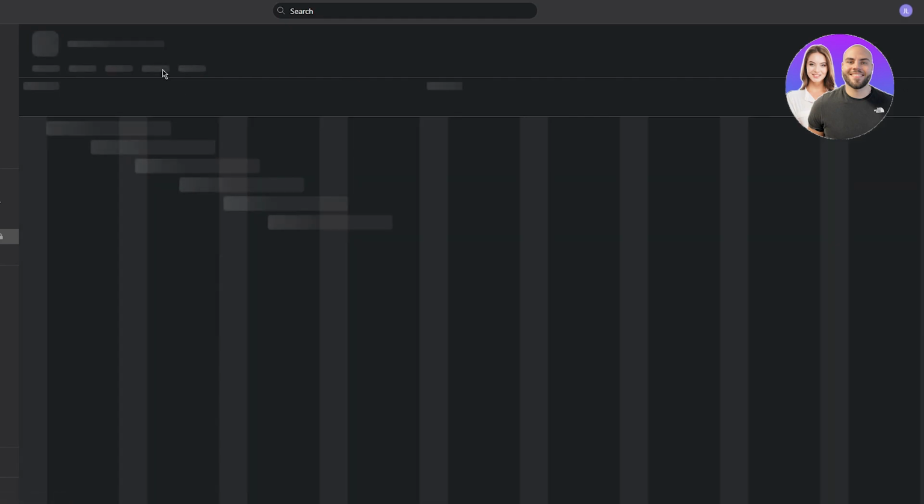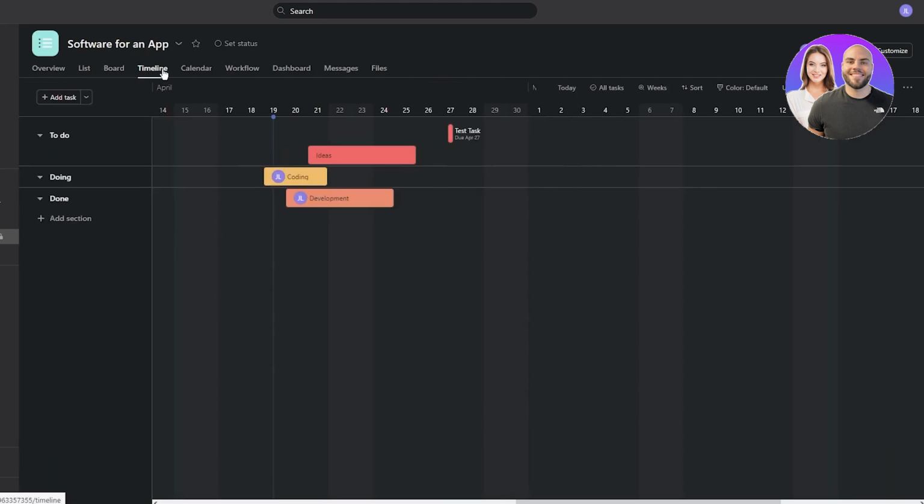Once you've assigned these, you're going to go to timeline and get an overlook. In the timeline, obviously tasks are only going to show for you if they have a due date on them. Without a due date, they will not show. So make sure to add a proper due date and then use the timeline and calendar view to tell when you should submit them, when they are viable to be completed, when they are wanted to be completed, and all that stuff. So you get the point. Pretty easy and basic stuff when it comes to tracking your progress.